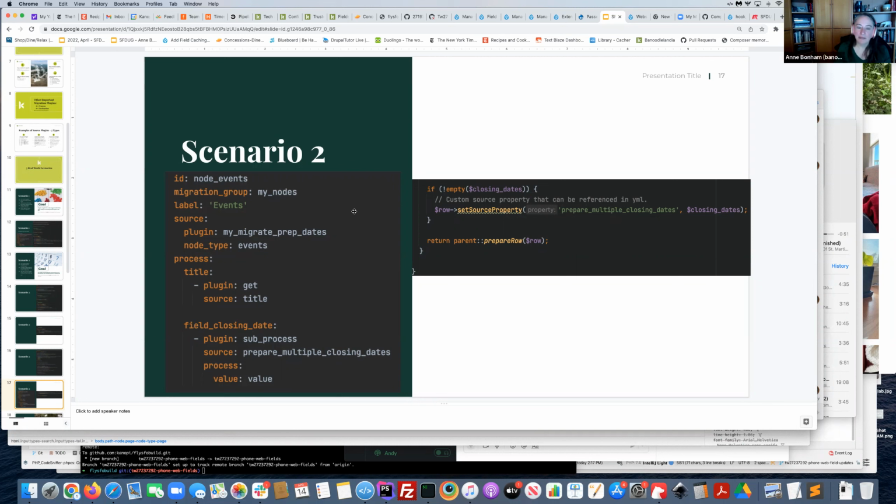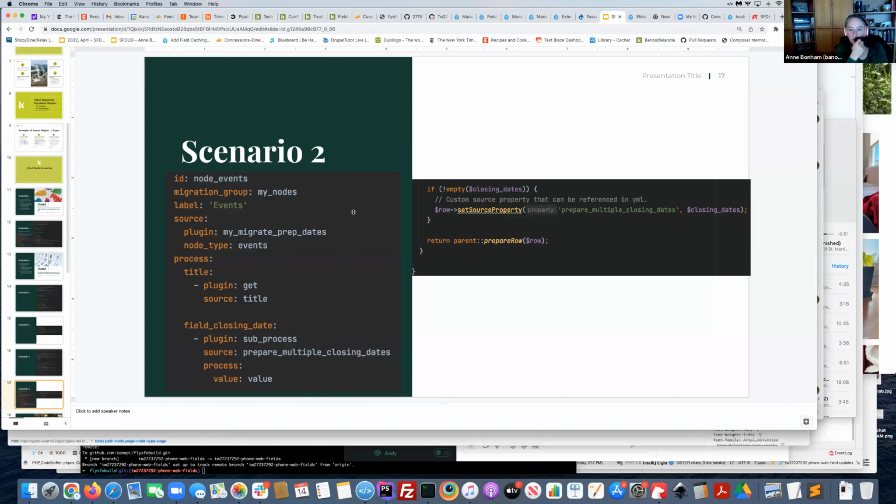Back in my YAML, which we see here on the left, you can see it in action. At the top where I'm saying source, I'm declaring my plugin, which is the name of this entire plugin. But when you get to the field closing date field, we do a sub process.